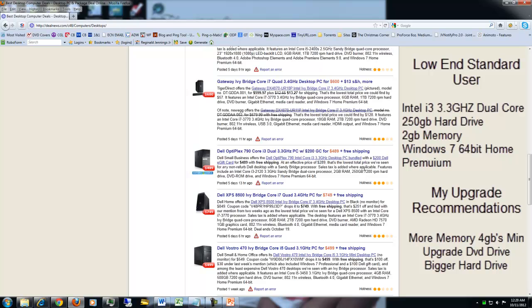With the operating system, security updates, and all your other applications you're going to install, you're probably going to have just under 200 gigs of free space to be able to do what you got to do. So I typically go 320 and above, just so I have some wiggle room, if I ever wanted to get crazy with any music that I want to convert from my CDs, that I want to put on my iPod. Of course I want more memory and more hard drive space to accommodate that. Also, it does not have a DVD burner, so if you're trying to burn DVDs or burn CDs, this machine doesn't have it.